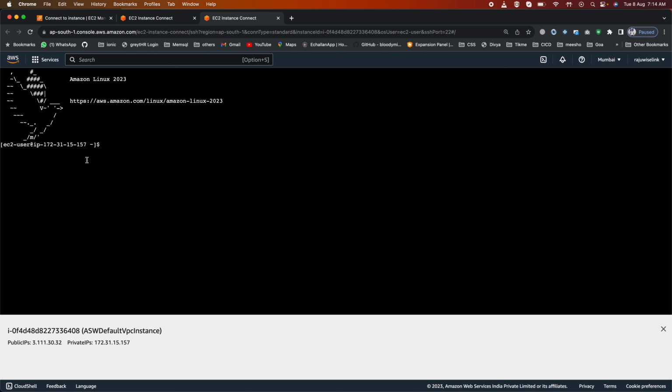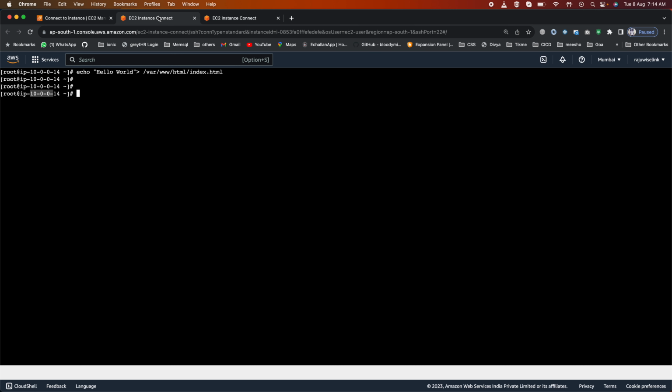So this is my demo VPC, and this is the default VPC of AWS. Here we are already running an HTTP instance, right? So I'll do a curl to 10.0.0.14 port 80.